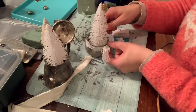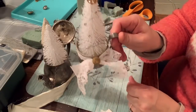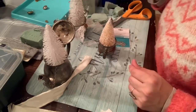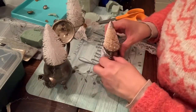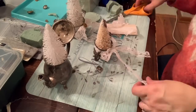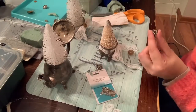I also got some floral foam out of my craft closet and my hot glue gun. Because I'm using hot glue, anything I do today can be undone - so that's important to remember. I also have this old pillowcase that I got from a thrift store that I'm going to tear up and use some of the fabric. I paid 49 cents for it. And the most fun element I'm incorporating is some of my grandmother's buttons from her button collection.